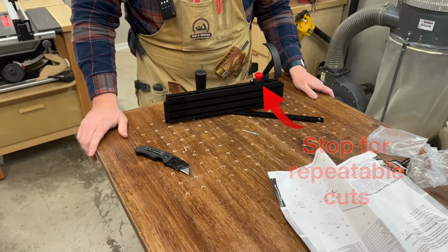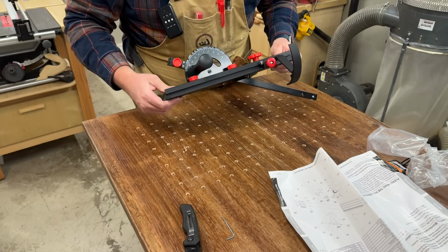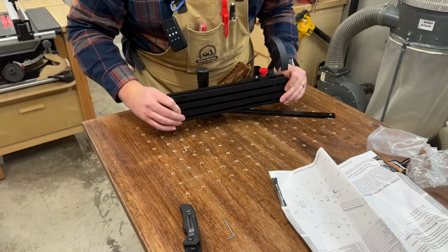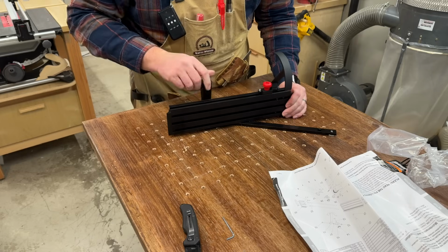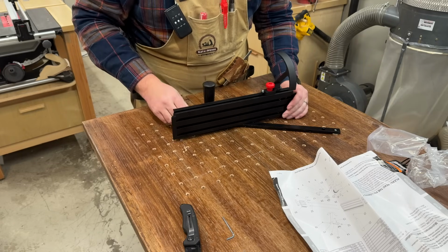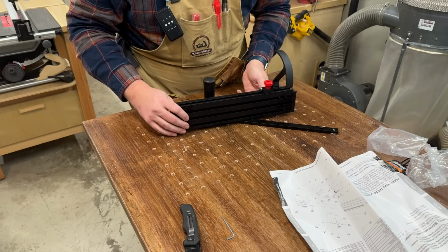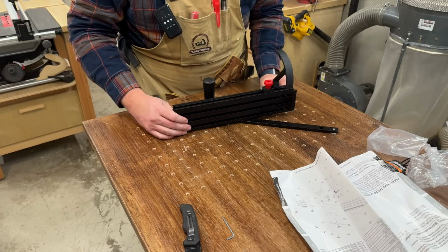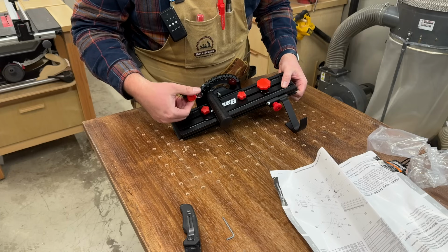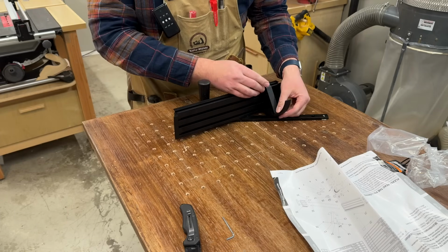All right, well, right off the bat, this actually is better than I thought it would be as far as construction and just materials. I don't love this plastic handle. It seems a little cheaper, but the rest of this aluminum actually feels really high quality. The knobs are a little bit cheaper on the plasticky side, but for normal use, I think they're going to hold up just fine.